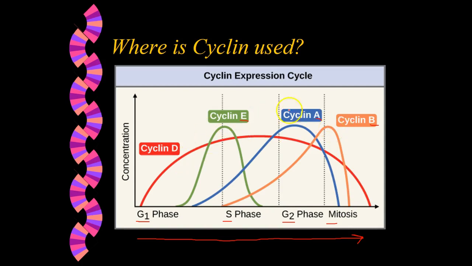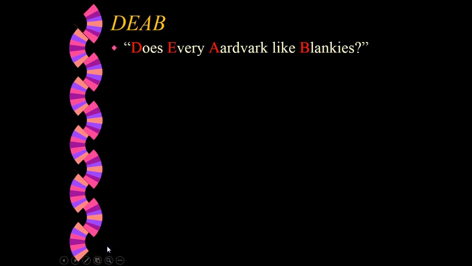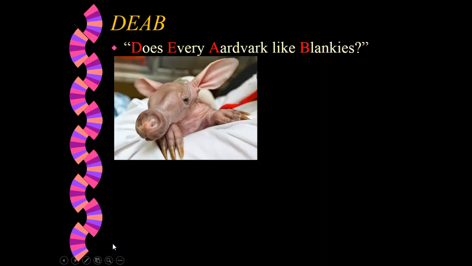So DEAB, like DAB. I know you all know what DAB is, but if you want an acronym that might help you learn the order of these cyclin proteins and the order in which they're used, I've got a couple of acronyms for you. DEAB: Does every aardvark like blankies? You betcha.